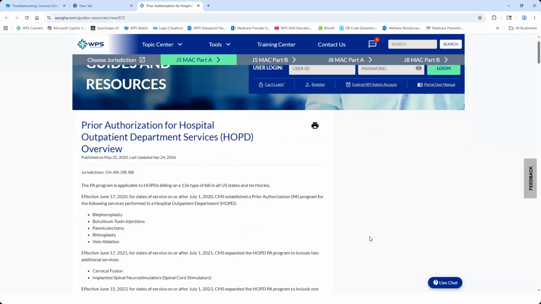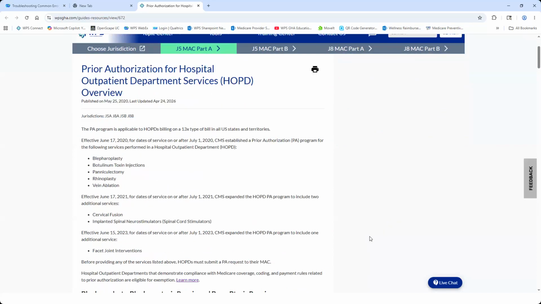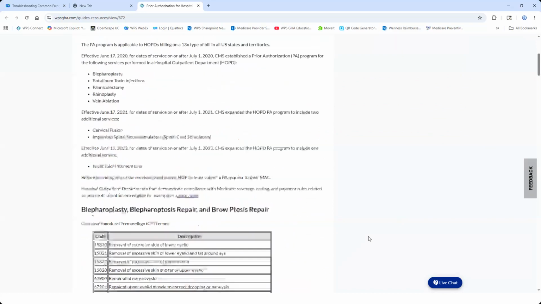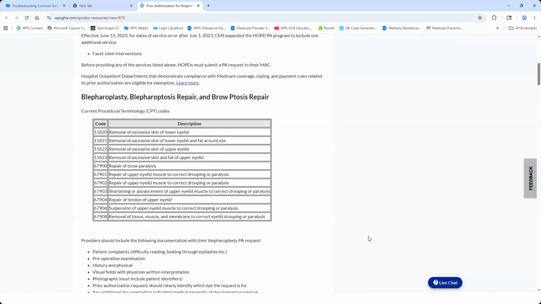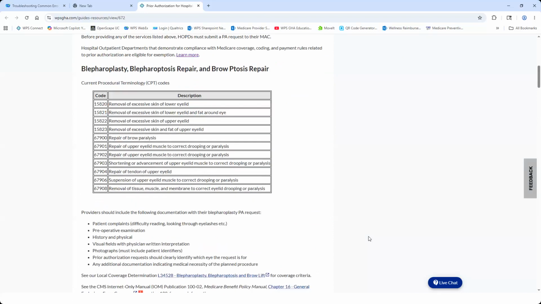Once we get out there, as you can see, it lists each of the categories of services, those ones that we just looked at that were listed on that previous slide. So it has the effective dates, when they became part of the prior authorization process and such. And then as we move down a little farther, just as an example, the first one we come across here gives a list of those affected HCPCS or CPT codes.